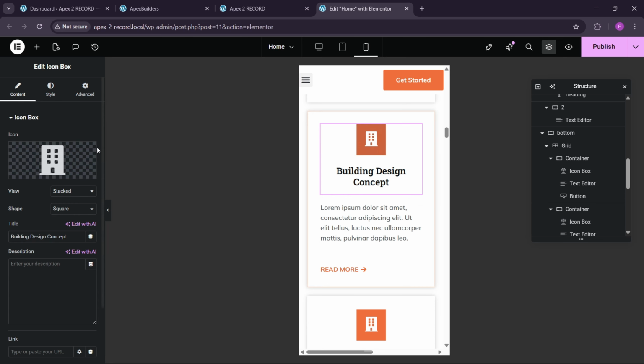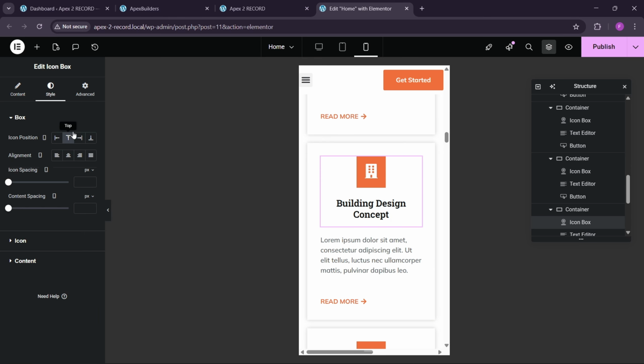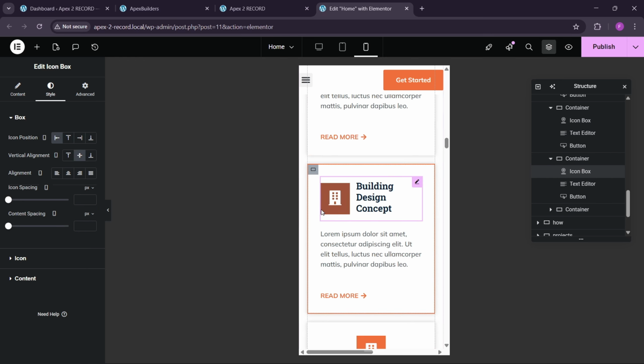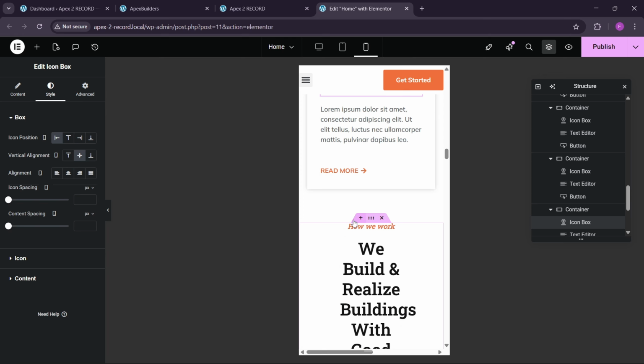Okay, so in this way we have to just do it for all the screens, like the 14-inch and 22-inch. All the other screens you can also do in a similar way. All the ways are the same as what we are doing for the mobile. Okay, so you can see this is done.